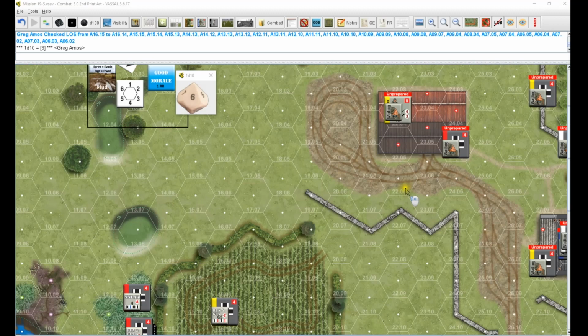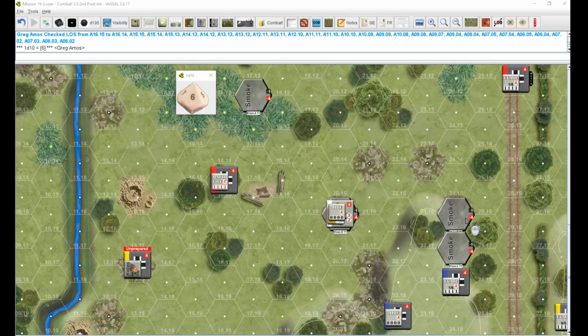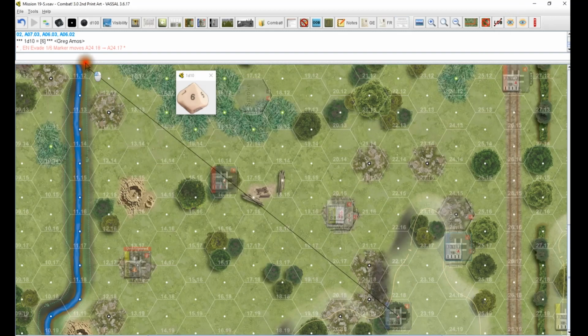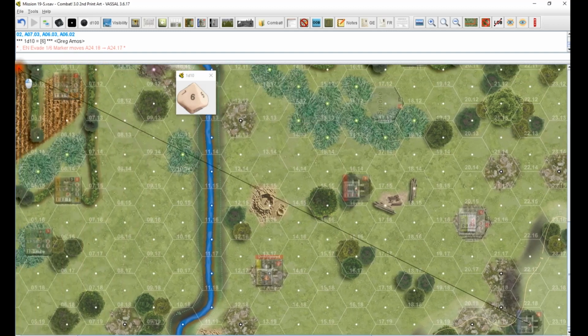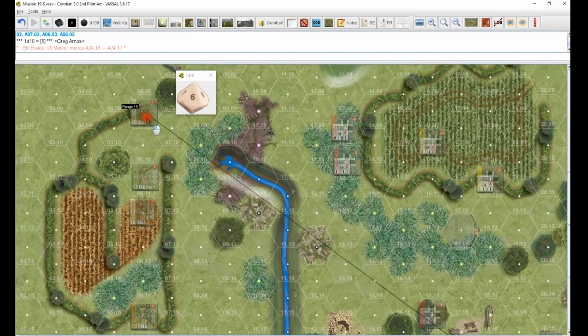Go to blue. This guy is going to evade 1 into the smoke. This guy's hiding. He can still attempt to see these guys up here. See, oh, he gets a chance to see right now. No, blocked, blocked. Marsh blocks.